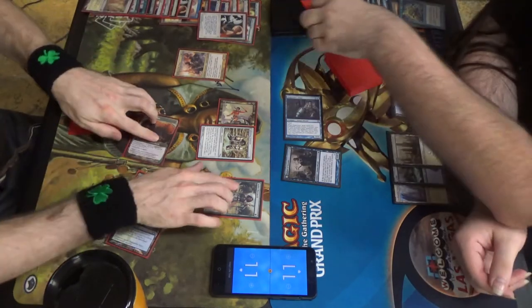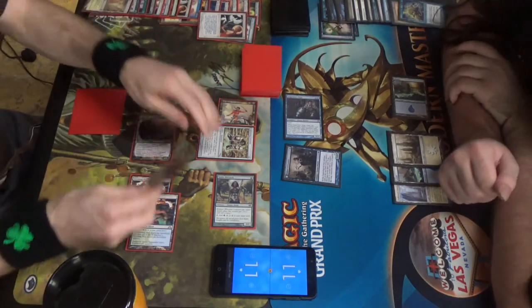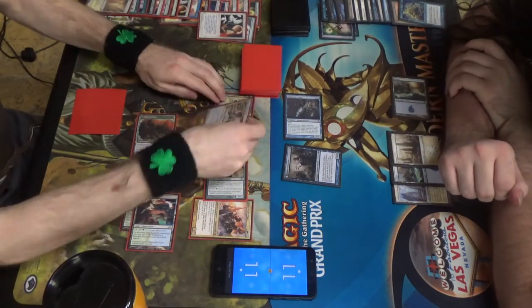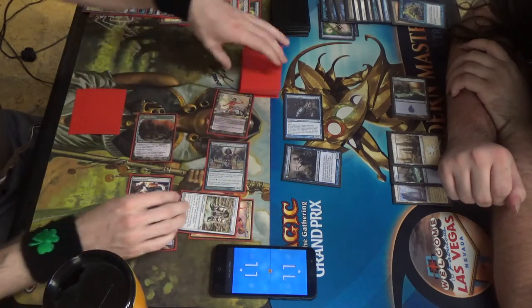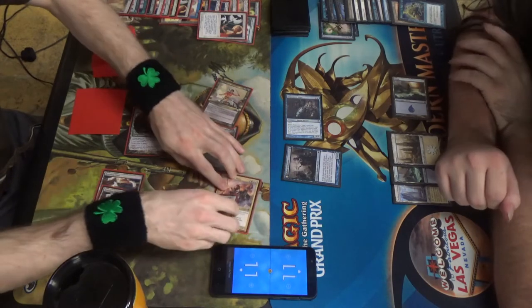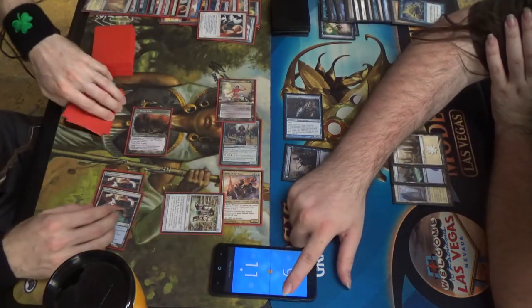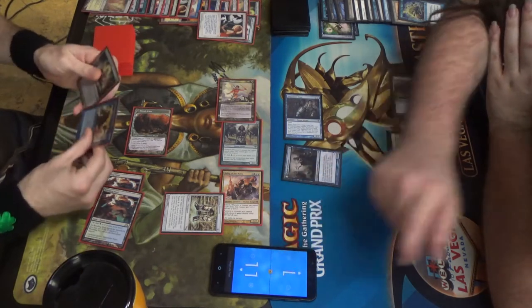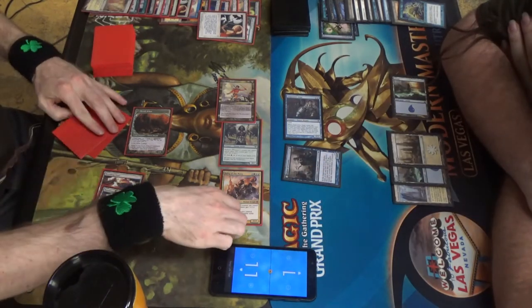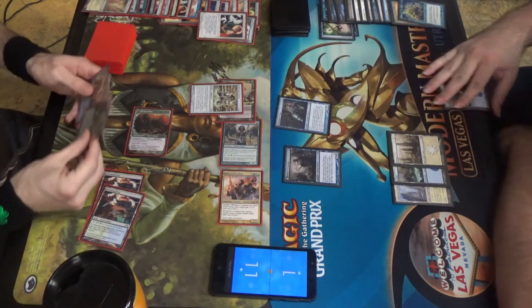I would like to cast Rafiq. Resolves. Equip. Combat. Swing. 3/3, two exalted triggers. All of these cards get a trigger. Greaves back over. Pass turn.